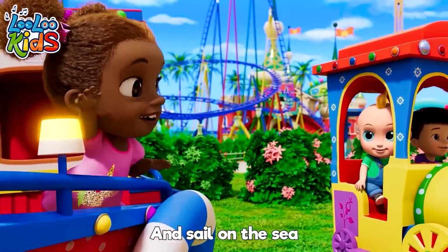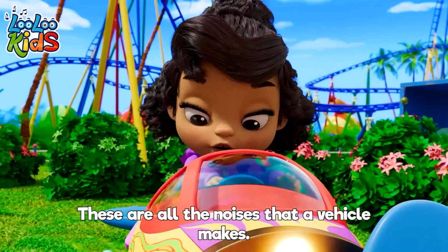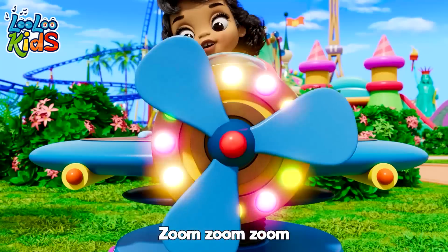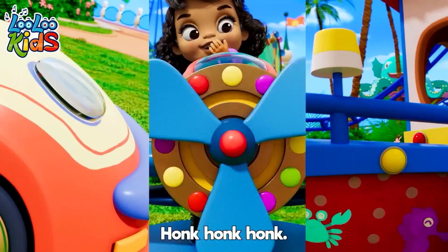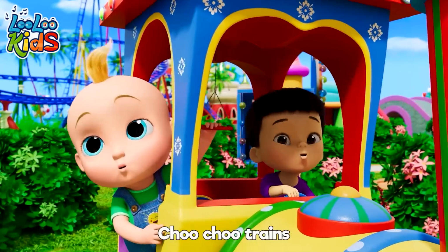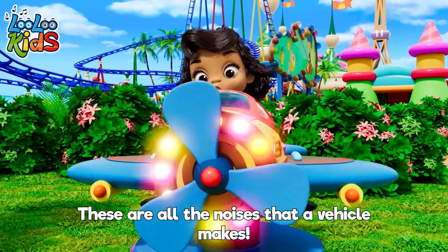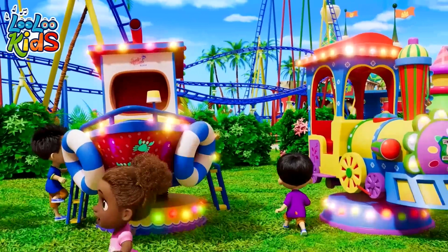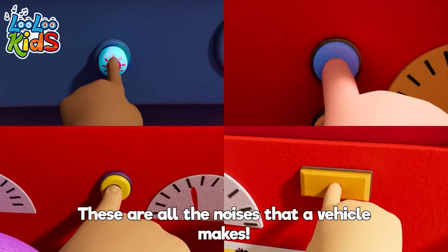We sail on the sea. Choo-choo trains, planes. These are the noises that a vehicle makes. Zoom, zoom, zoom. Beep, beep, beep. Neena, neena. Honk, honk, honk. Choo-choo trains, planes. These are the noises that a vehicle makes. These are the noises that a vehicle makes.